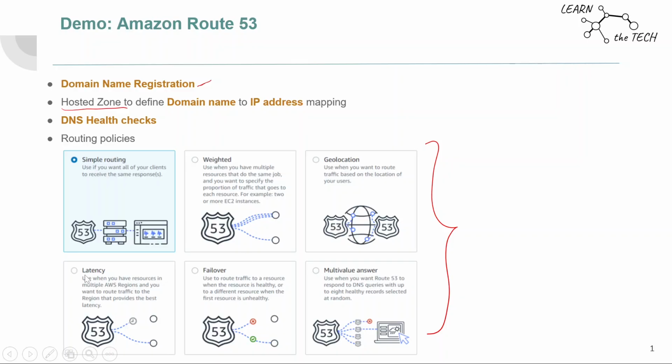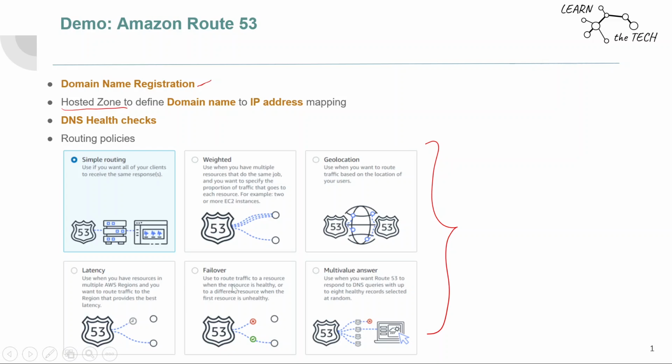Then the next routing policy is latency based. So latency based you can use when you want user to be directed to the nearest location. Okay, so it doesn't matter which geographical region. You may have EC2 instances in various regions, and you want AWS to find out which region or which EC2 instance in which region would give the smallest latency, smallest delay to the user wherever the user might be coming from. So then you use the latency based routing.